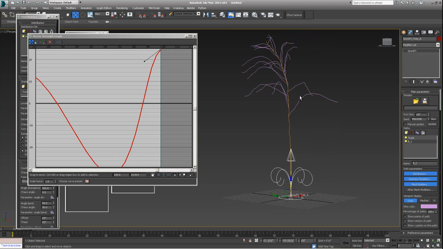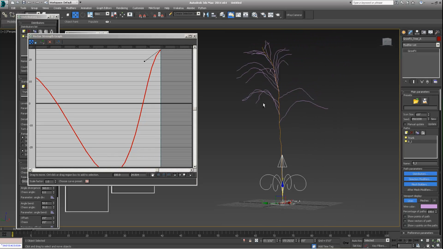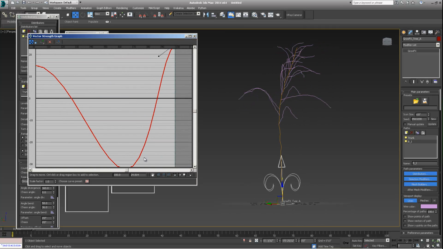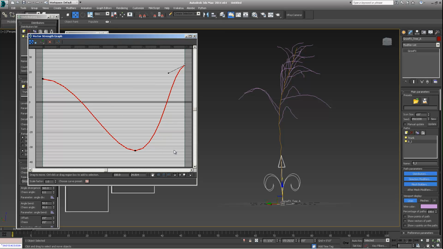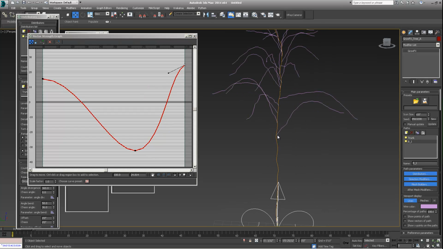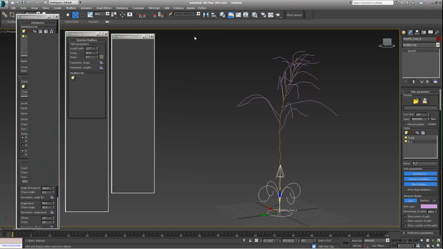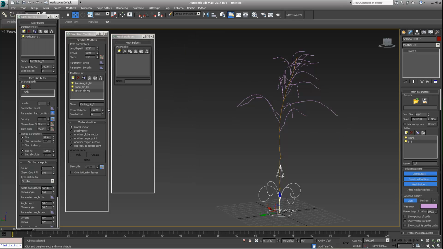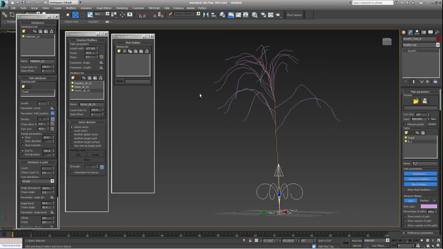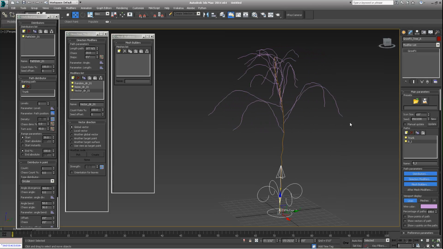So maybe something like that. I don't know. It would depend what type of tree I'm making. But my curves, it's not always just like a little Bezier here and a Bezier here. I'll get pretty specific and really drawing out what I want these branches to do. So that would be, let's say this is my first level of branching, and I want these guys longer. It's kind of a crazy looking tree.